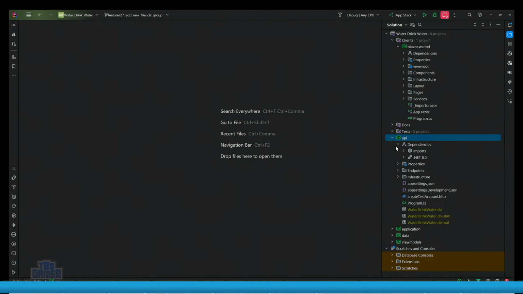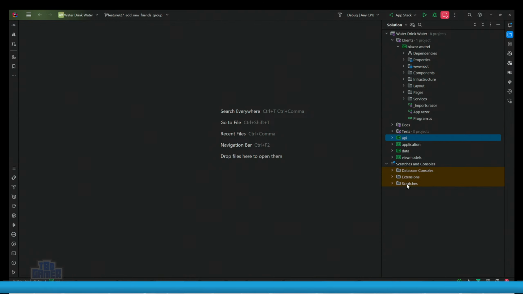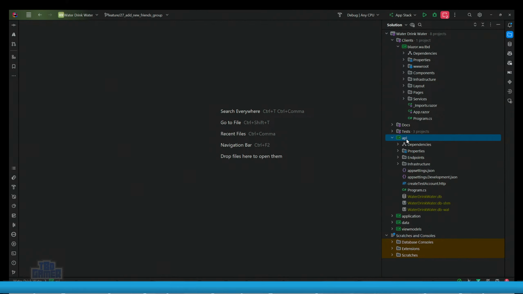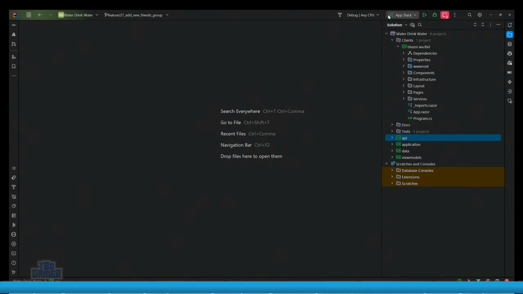So there's a general API, and the concept is that if you want to put a different UI on this, or you want to have a go at building a different UI, you're more than welcome to. We've implemented our own auth, so you get a JWT token, so you can log in and get that token, and then you can pass that back and forth with your requests. So the idea is that we built an API that's agnostic of the client.